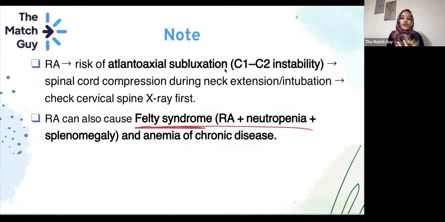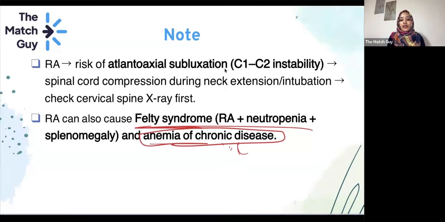Someone mentioned Felty before, so this is Felty. When you have rheumatoid arthritis plus neutropenia and splenomegaly. And we also have, what else can we have? So in rheumatoid arthritis, you can have anemias due to the medication. You can also have anemia due to the disease itself, anemia of chronic disease, right? Anemia of chronic disease, it's usually going to be what type? Yes, normocytic, exactly. It can switch into microcytic, but usually it's normocytic. What else are we going to see?